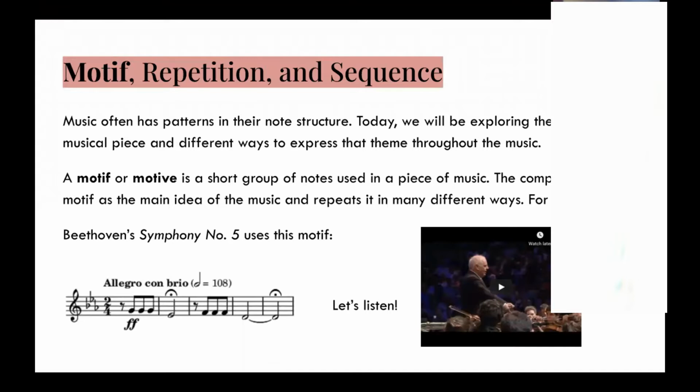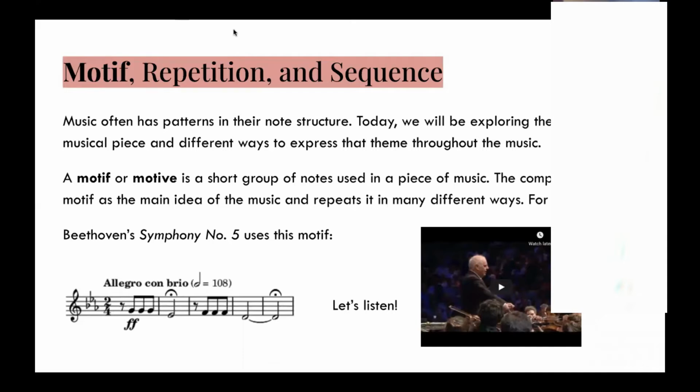Okay, so music often has patterns in its note structure, and today we're going to be exploring the theme of a musical piece and different ways to express that theme throughout the music. So what is a motive? A motive, or I think it's also pronounced motif, is a short group of notes used in a piece of music. The composer uses this motif as the main idea of the music and repeats it in many different ways.